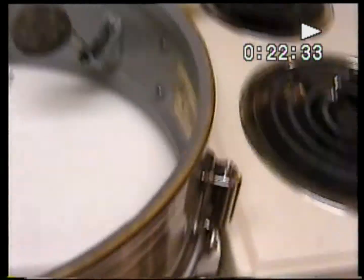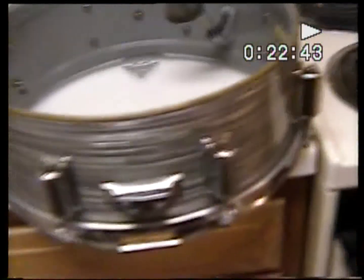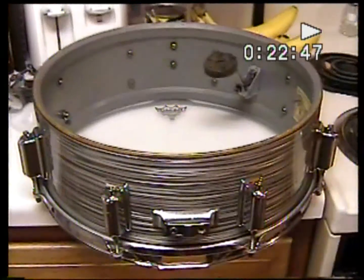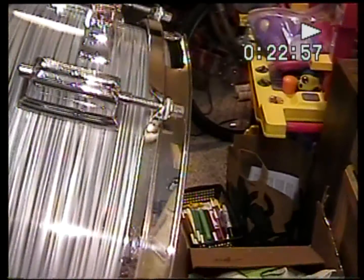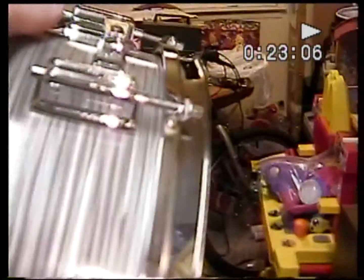Good morning folks, I've been up all night working on this, slapping this snare together. This is a 1963 Rogers Powertone — eight lugs, with a steel gray ripple pearl wrap. I thought before I slap all this together I could show you folks what we're looking at, in terms of the inside. It's turned out to look pretty good. That's pretty heavy to carry with one hand — whoa, dropped it! Just kidding. I'm not kidding.